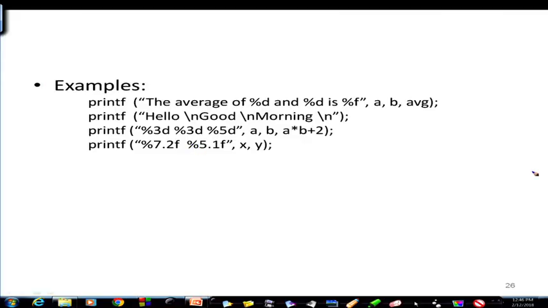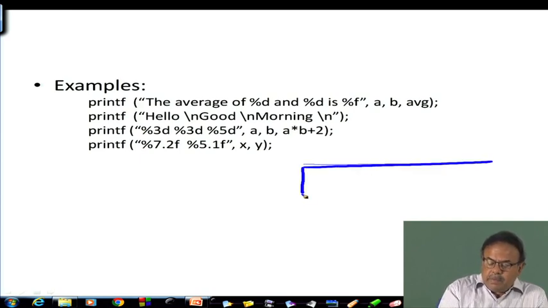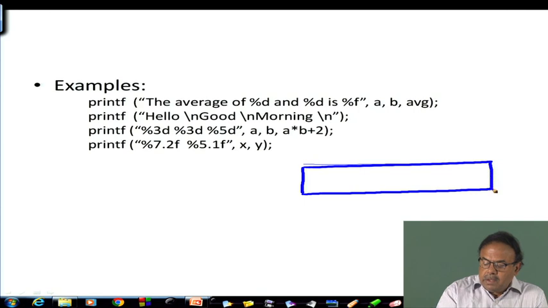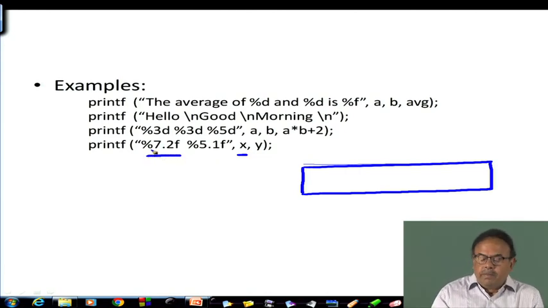But just to tell you this, a floating point number will have two parts, right. One is the integer part and the other is the decimal part. So, suppose here when I say %7.2f, x is a floating point number which is being printed in the format 7.2f.